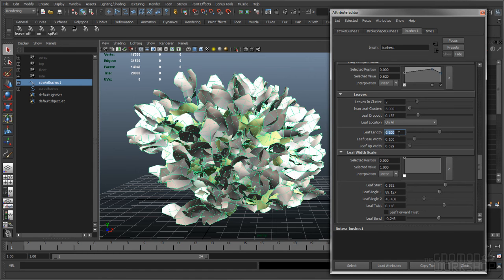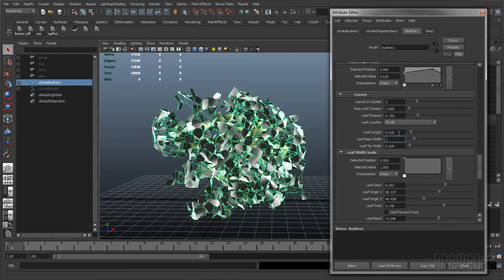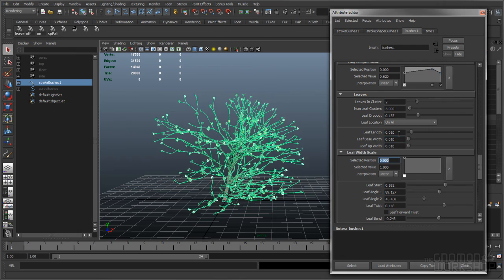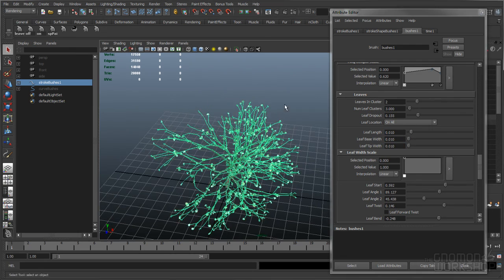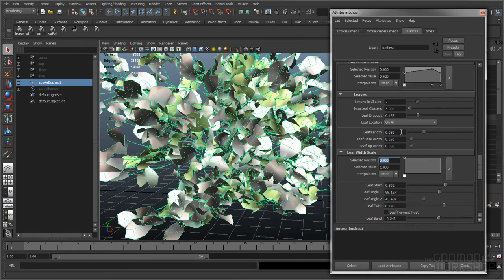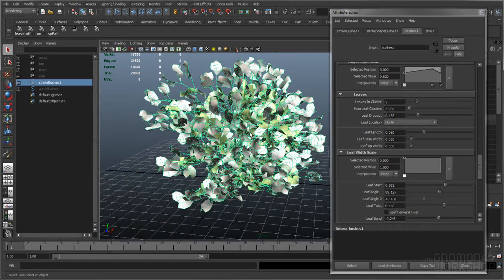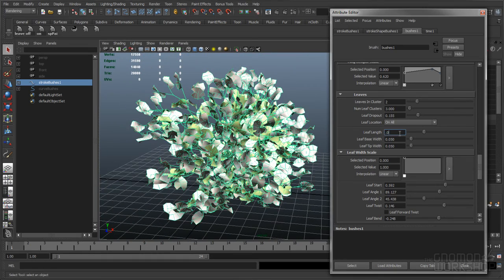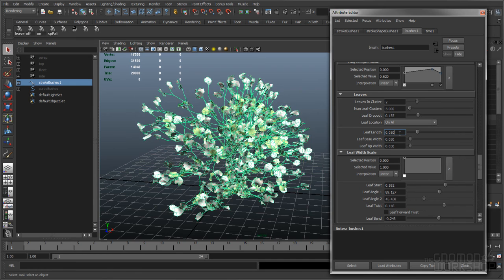I'm just going to say, well, maybe 0.01, 0.01, 0.01. Now they're a lot smaller. Maybe it's a little too small, so 0.05, 0.05, 0.05. Yeah, a little big, 0.03, 0.03, 0.03.